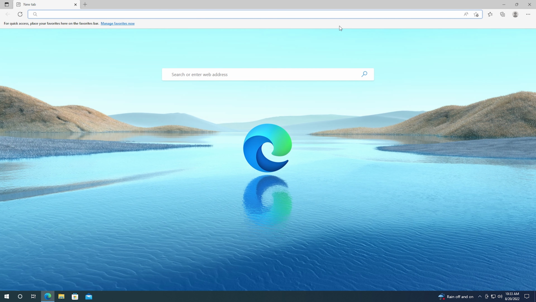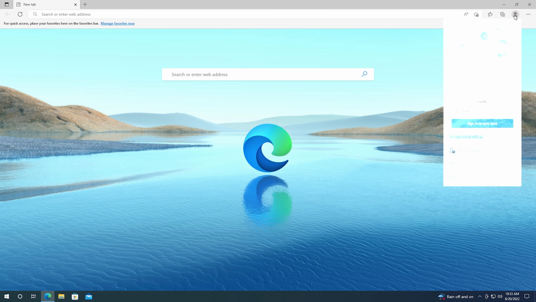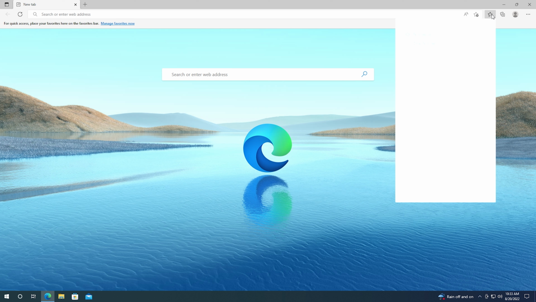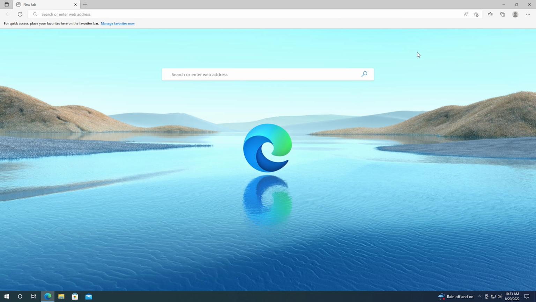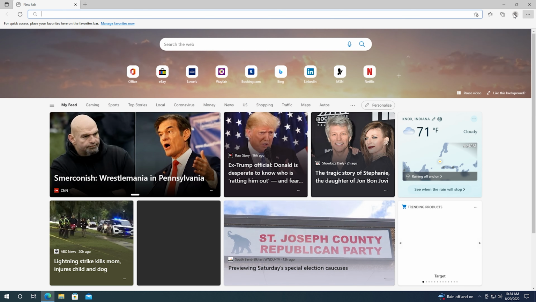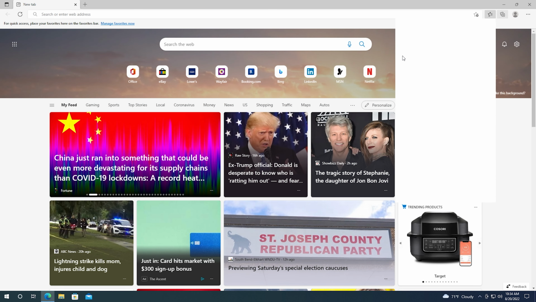Let's go ahead and open Edge, and you can see the settings menu, the profile menu, the collections menu, the favorites menu are all blank and white. Even the right click menu, you can see a bit of text there, but it's messed up, and downloads too. Restarting the browser or the computer doesn't seem to have any effect on this problem. So there is a quick and easy fix, which I'm going to share in this video.